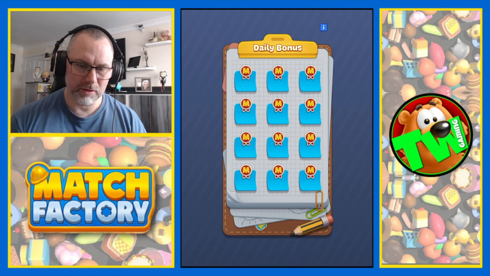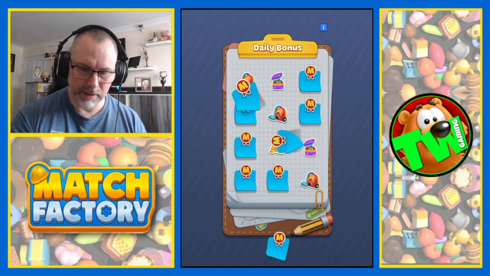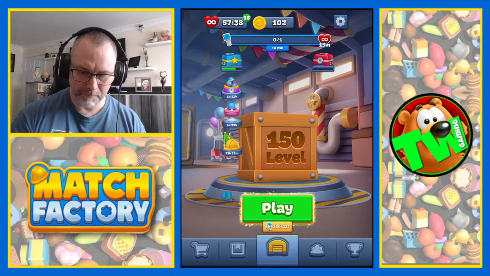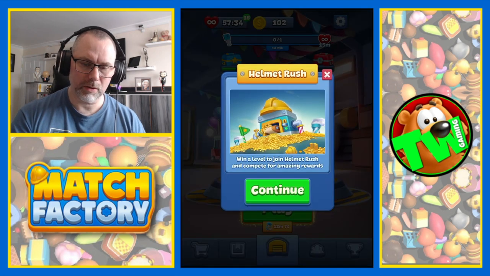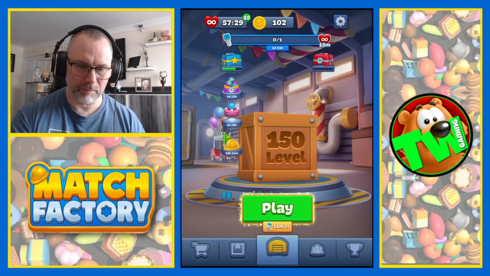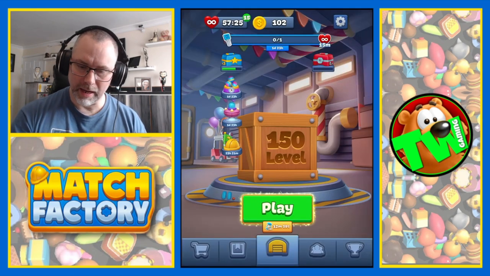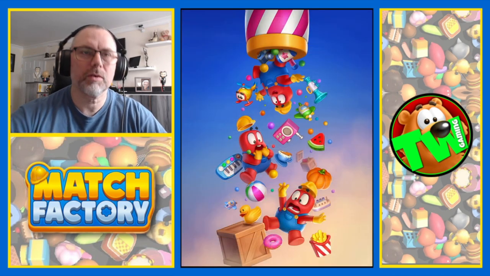We've also got days a bonus. So we're randomly pick some stuff and get a Hoover. No one needs help. We've also got the helmet rush. We've also got the level chest and the star chest. And we're on 150. So off we go.